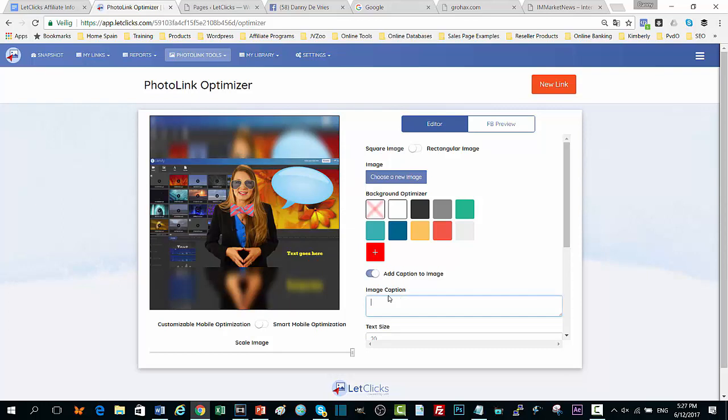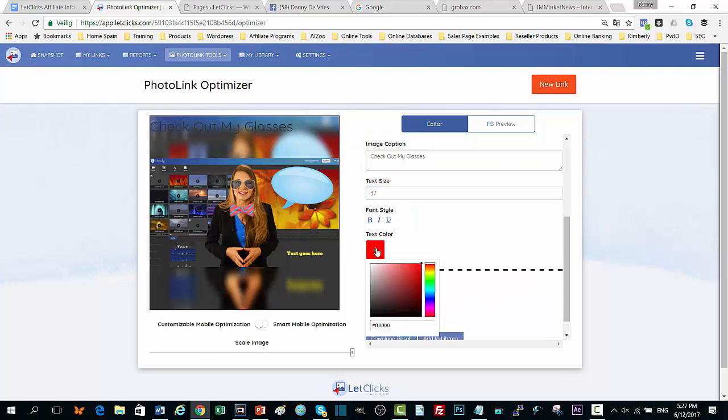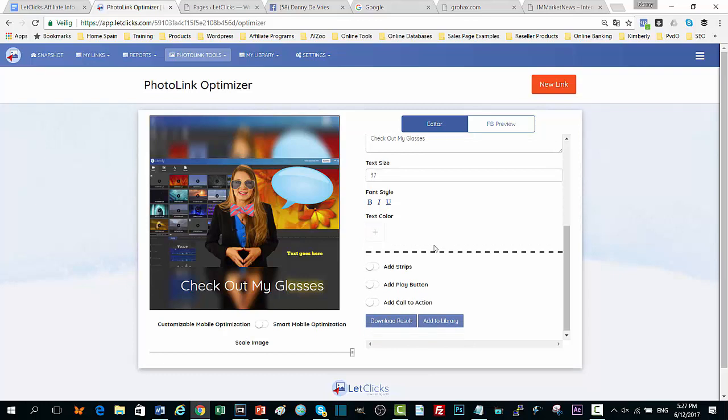So on the image, let's say, check out my glasses. And then I'm going to change the font size. You can make that as big or as small as it'll go there. Let's change the color. Make it white here. Just pop it over here. Just drag it and drop it wherever you want. Really not a limitation on there at all.